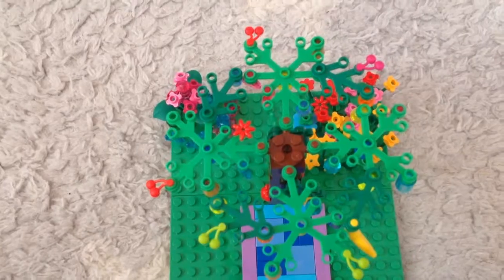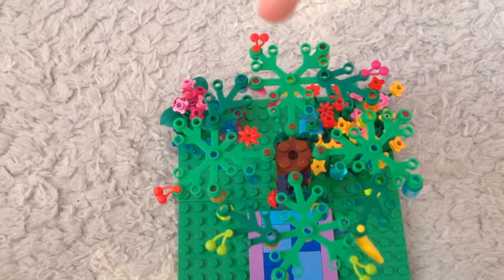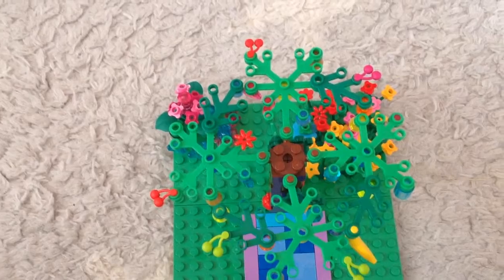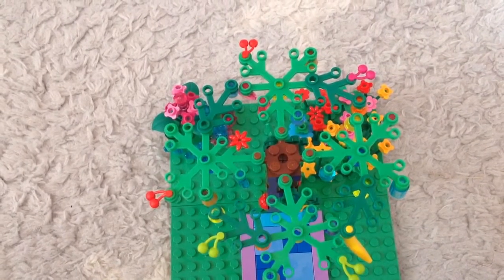I just made this, what I think is really cool Lego thing, and I can't wait to show it to you. So I'll flip the camera around and let's take a look. This is what it looks like from the top. You can't see it very well, so we'll dig deeper in a minute.